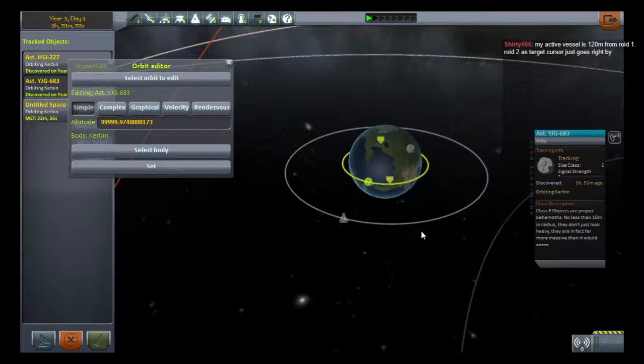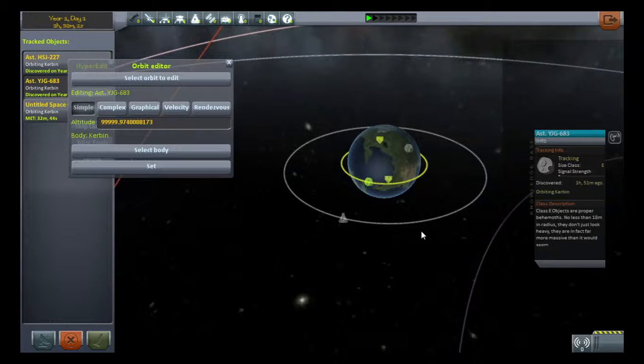But if they're on identical orbits, then how can there be any difference in velocity?